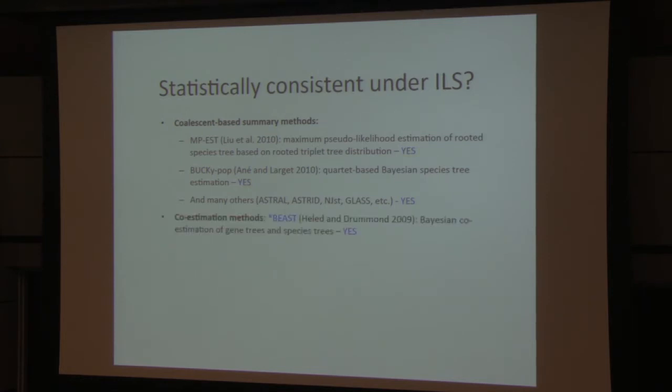I haven't mentioned co-estimation. In co-estimation, the input is just your sequence data, and then you co-estimate the alignments, the gene trees, and the species trees. And that's even better. Co-estimation has even better accuracy than combining gene trees, which I'll show you in a few minutes. But that's another category, and the reason it's not so common is it's too expensive. These co-estimation methods just take too long.